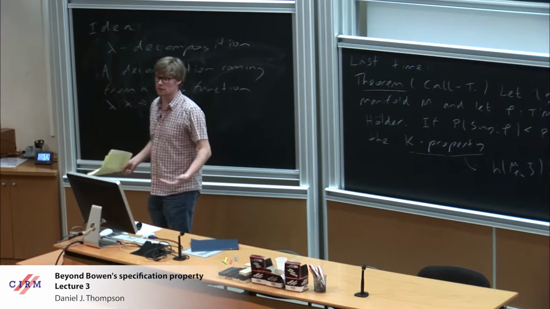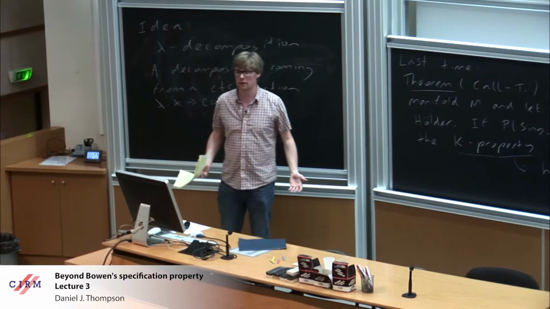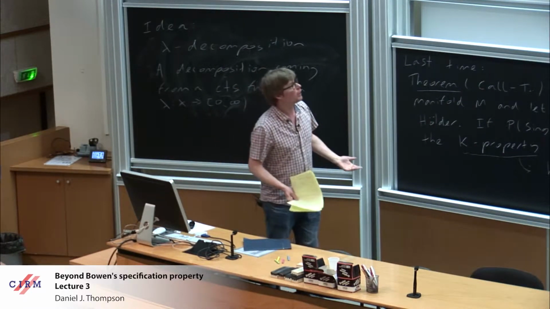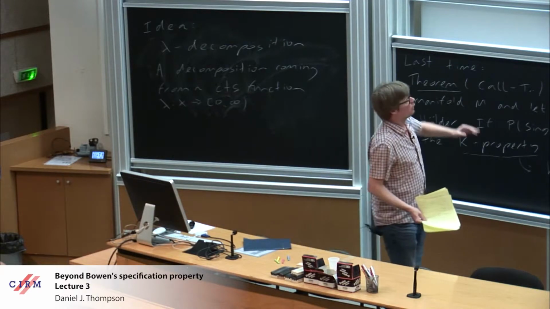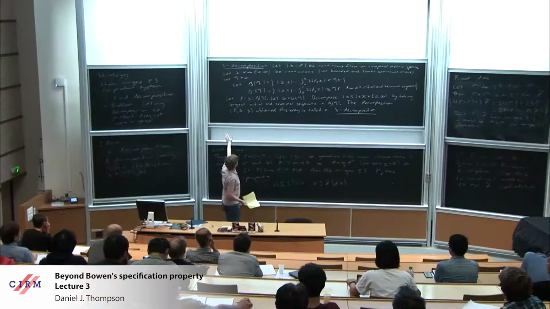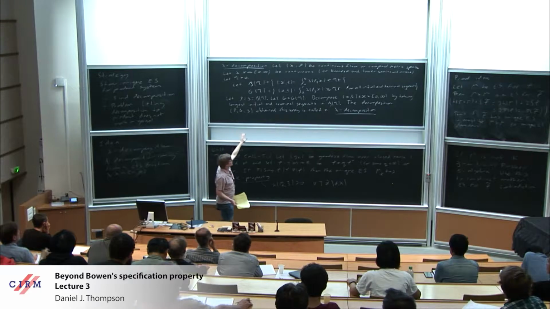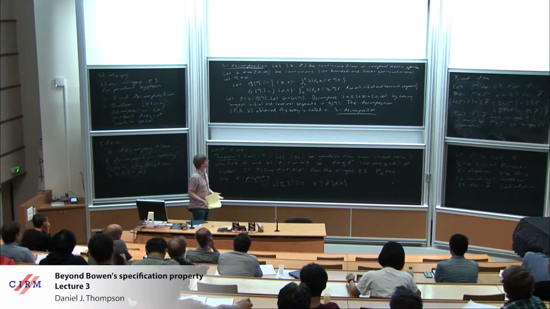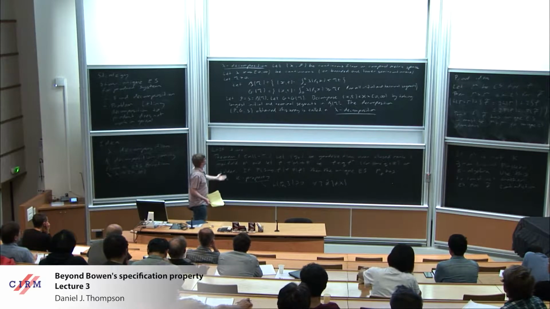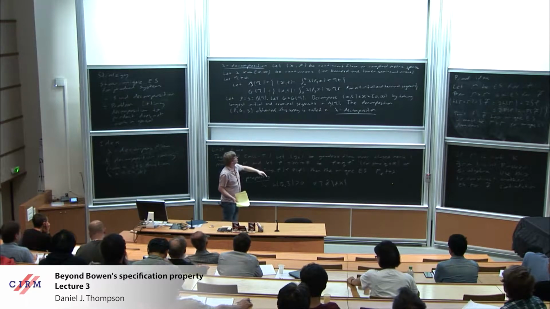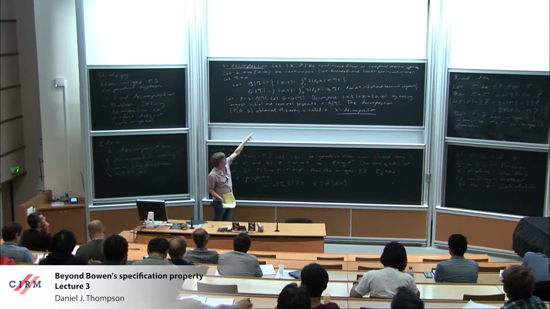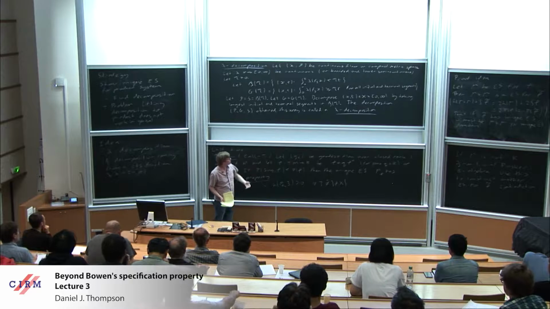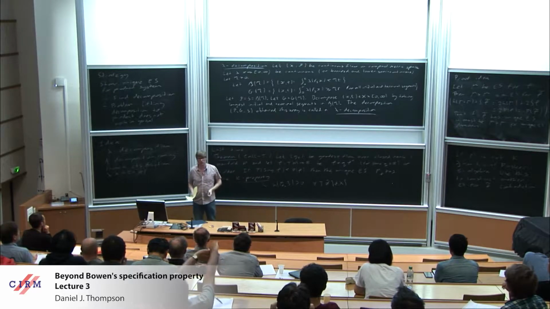In practice, of course, we're going to need lambda to actually tell us something. As I said last time, we should interpret it as somehow measuring hyperbolicity. But formally, I can just make this definition. I've got some reference function. It can be continuous, or it can be bounded and lower semi-continuous to include characteristic functions. My bad stuff at scale eta is just going to be the stuff where the average is less than eta. The good stuff is where the average is greater than eta for all initial and terminal segments.